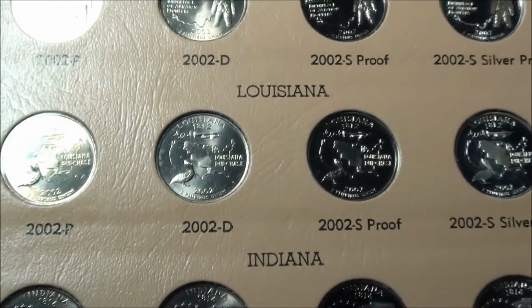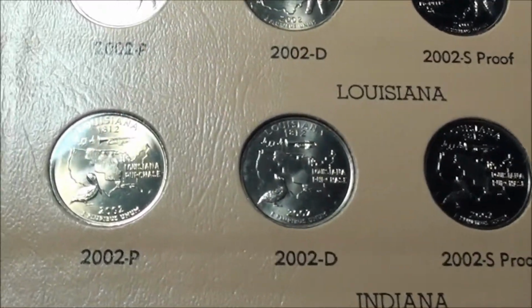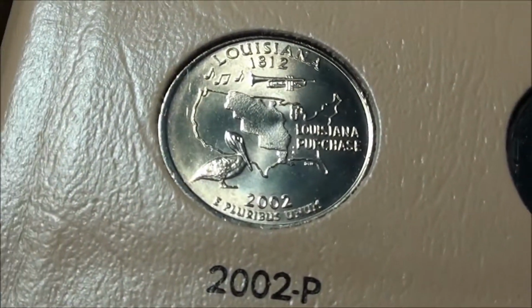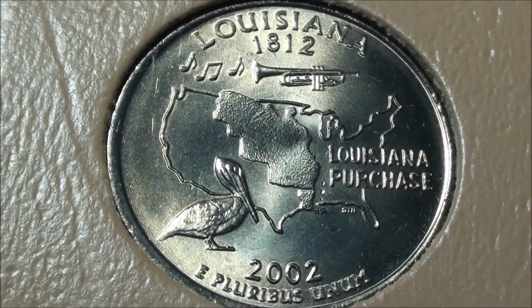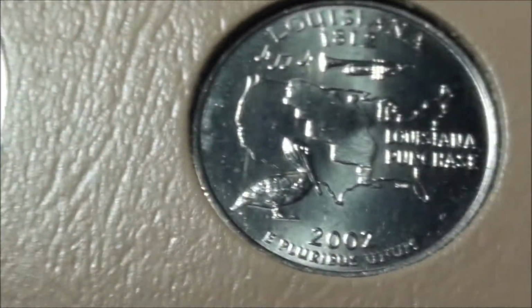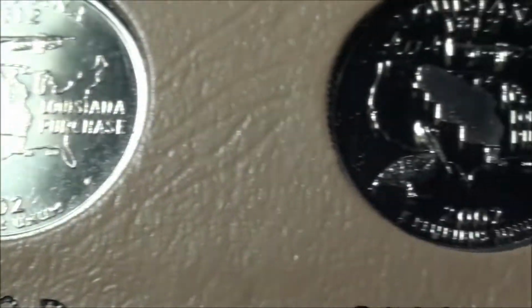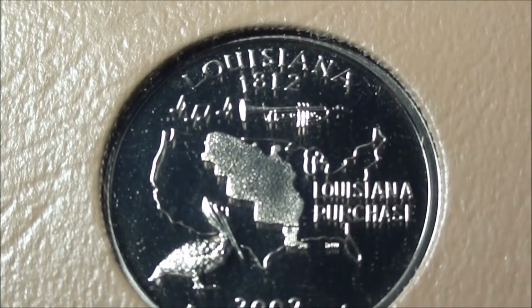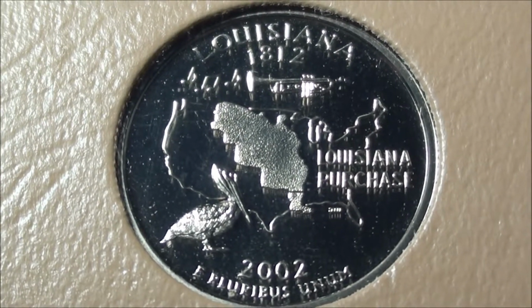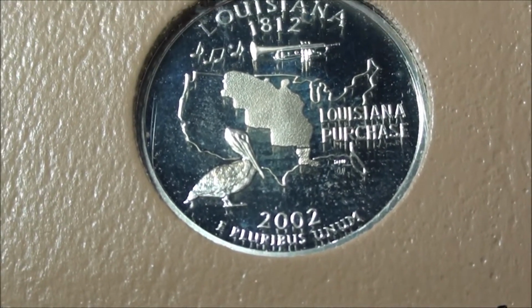Look at that. Louisiana. There you go. You can get all 4 coins in there. There is a really good looking Philadelphia minted quarter. Denver minted quarter. San Francisco proof. And San Francisco silver proof.